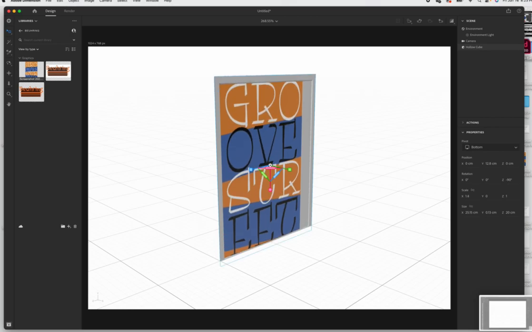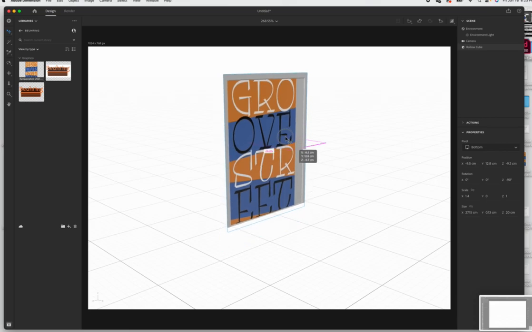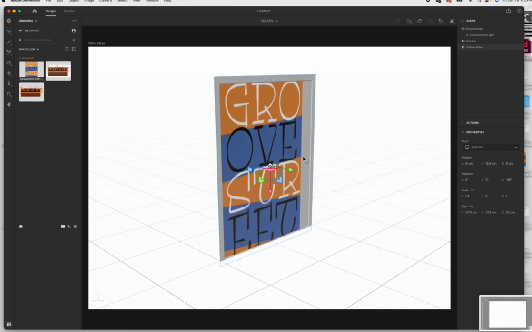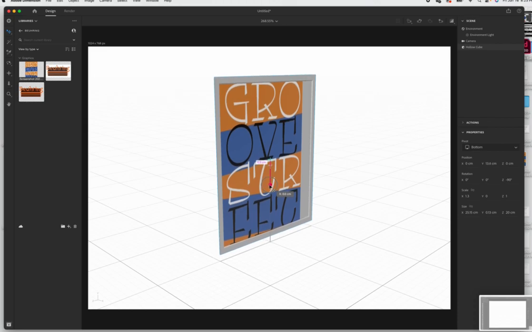Kind of taller, a little taller. And then we can move it up and down, move it up a little bit. Oh, what did I do? I have no idea. So there we go. That's kind of more what I was thinking.